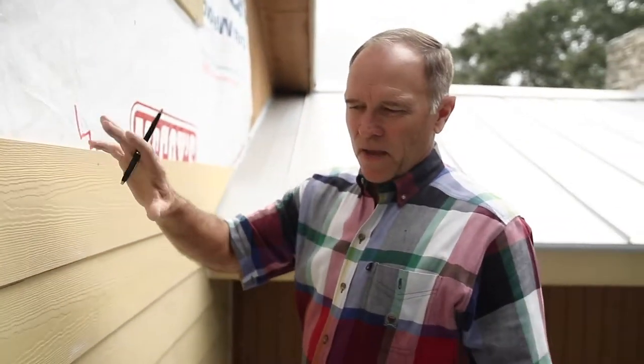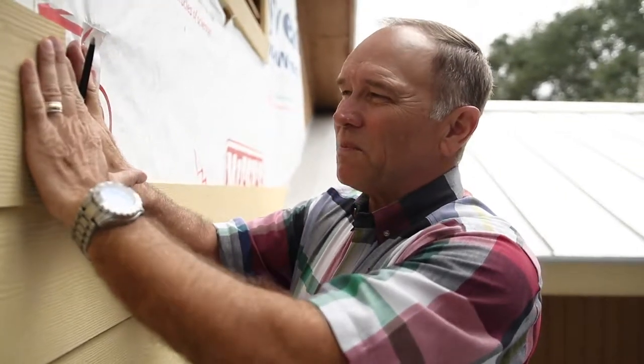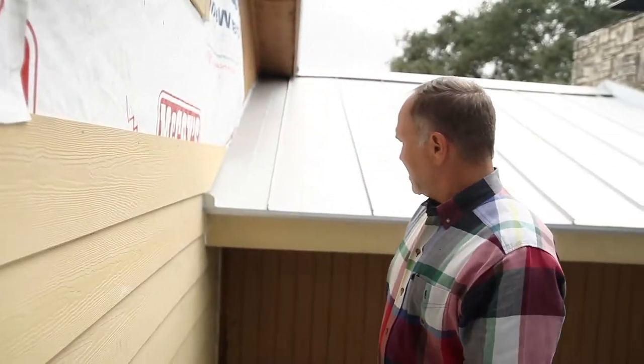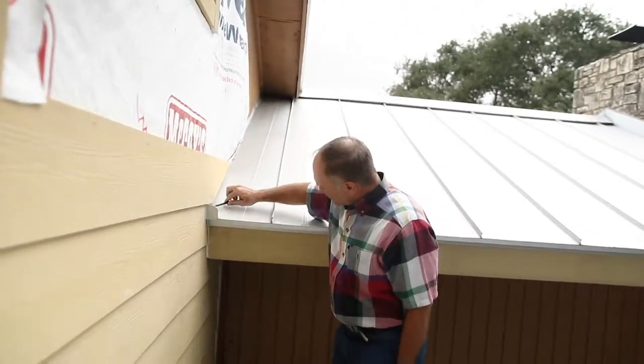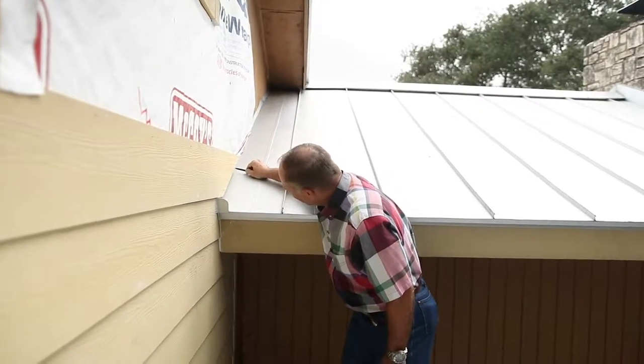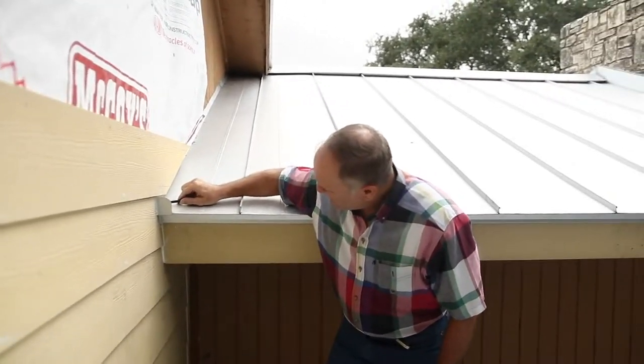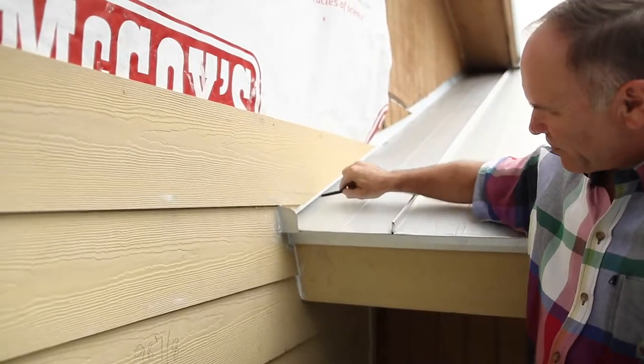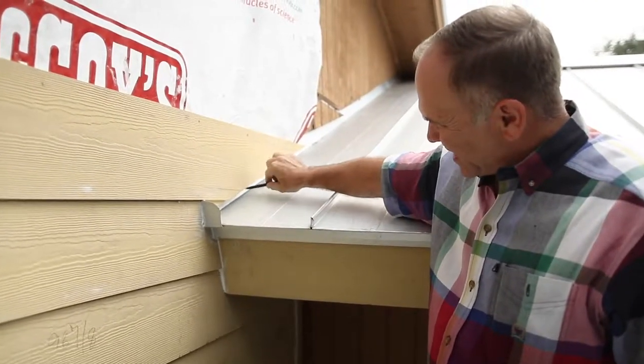And then we do not have to caulk them. When these things slightly expand and contract, and the next pieces go on here, it'll move and expand and contract ever so slightly, but it'll never be a water issue because it'll come back — you can see how far that goes back. Nice even cuts along here, along the rake of the roof. And that indicates a real nice even channel for water to get out and for debris — debris won't collect and get stuck on here.